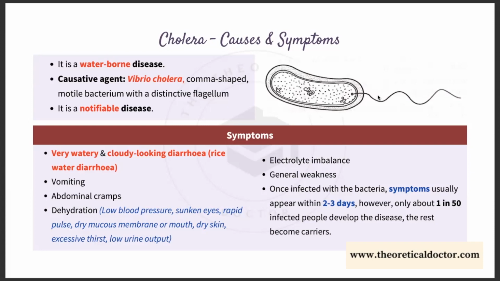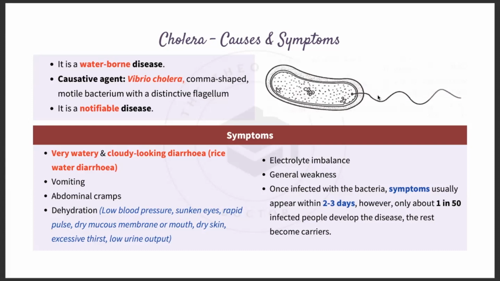Why rice water? Because if you're Asian, I'm Malaysian. Okay, so anyway, when you want to cook the rice, you will wash the rice first, right? So after you wash the rice, the water that you throw away, that's the rice water actually, and you notice it's sort of whitish, not completely opaque white, but grayish whitish. So the diarrhea will look like that. It's that color. It's associated with vomiting, abdominal cramps, and dehydration.